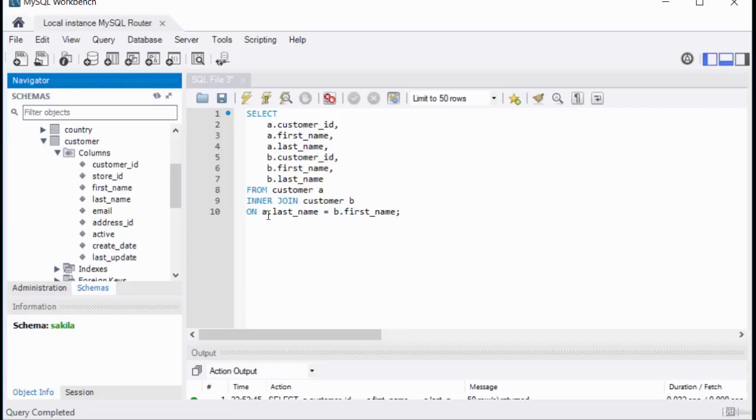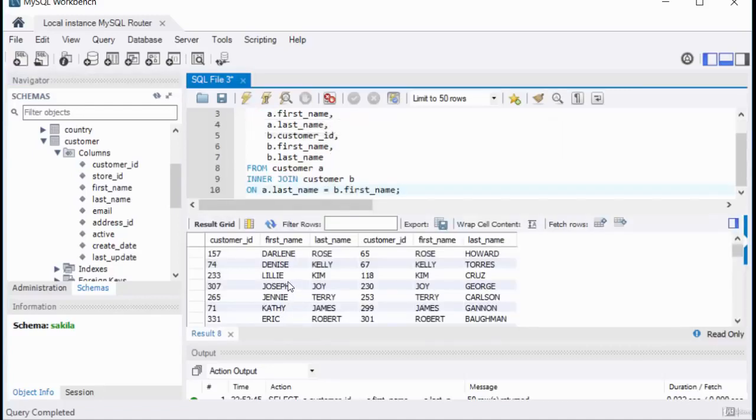So I'm saying last_name from customer table A, and I'm joining that to first_name of customer table B. So if I execute this query with the inner join, you can see here we've got the first name and last name. Okay, and then we've got all the fields that we specified here.